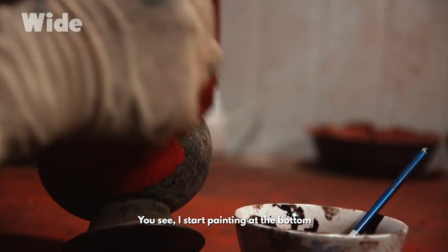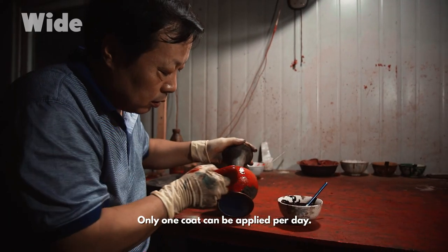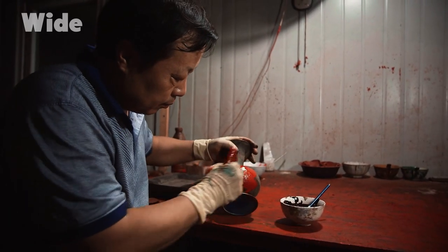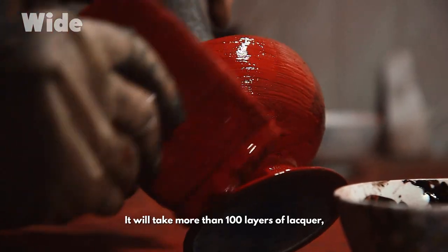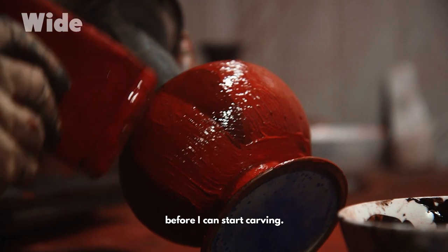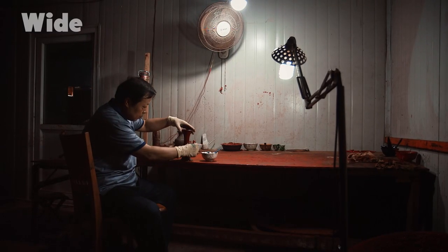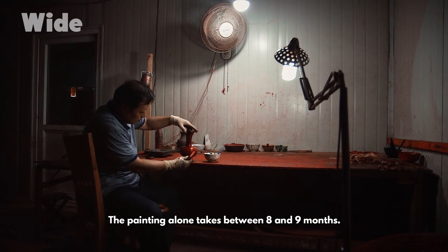You see, I start painting at the bottom and work my way upwards. Only one coat can be applied per day. It will take more than 100 layers of lacquer, that's to say 100 days of painting, before I can start carving. The painting alone takes between 8 and 9 months.